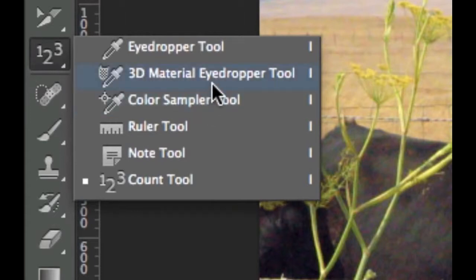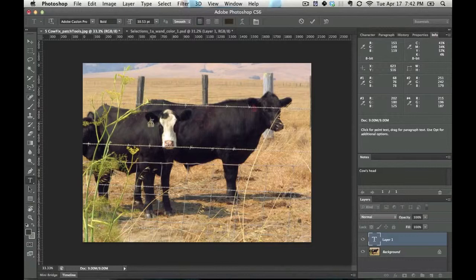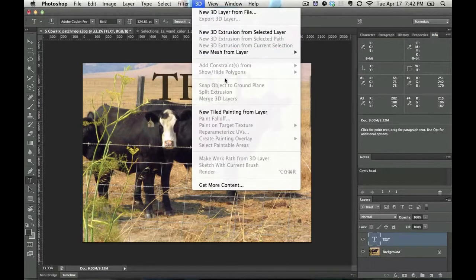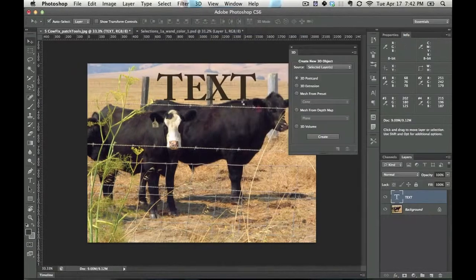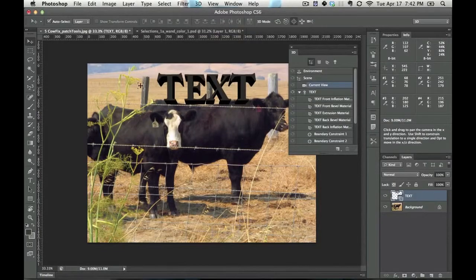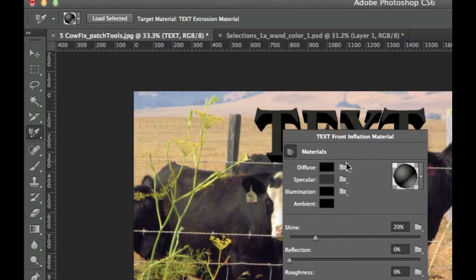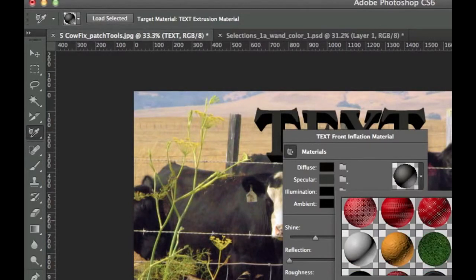There is one more tool here called the 3D Material Eyedropper. And in order to show you what that does, I need to create a 3D shape. So let's quickly do that. Just going to turn this text into 3D really quickly. Point of this tutorial isn't to show you how to create 3D, so I'm not going to spend much time on that. The point of this is just to show you what the 3D material eyedropper does. It allows you to select over parts of a 3D material, and it will show you which material is right there. And even better than that, if you right-click in this, you can change the material that it's hovering over.